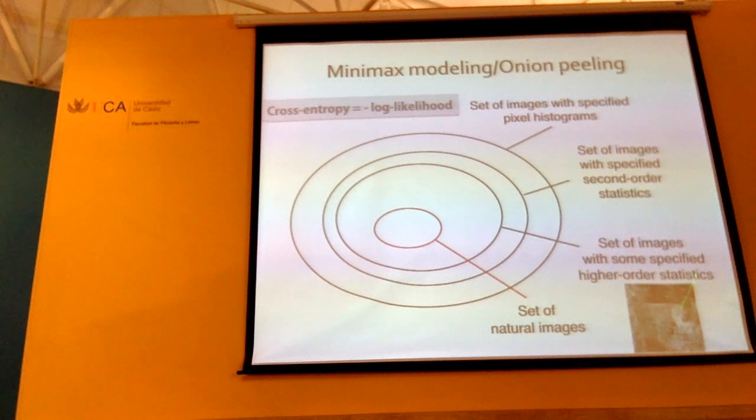And then by specifying more high-order correlations, you will get more interesting stuff in the image. So if you have maximum entropy models and you try to reduce the entropy of maximum entropy models, then these ensembles become smaller and smaller, and you try to approach the set of nature images here.